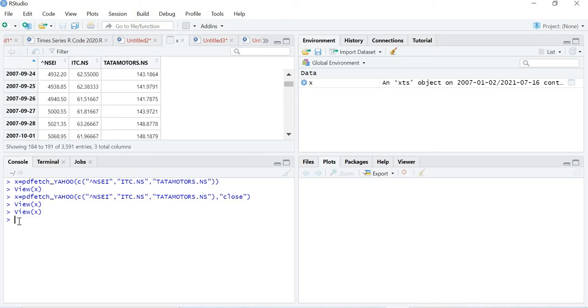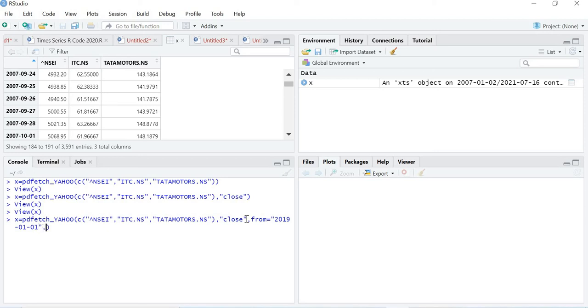So what I'll do is, after close, I'll write from, and in quotes, whenever you are writing from, the first thing is your year. So let's say I want from 2019. After that you have to write the month, I want from January, and after that you write the date.